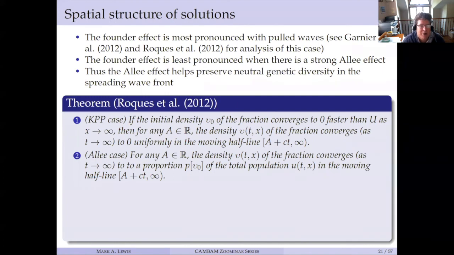And so somehow these intermediate sized patches have a dynamical property which is somewhat similar to the Allee effect, but of course it comes from a very different origin. Okay, good. Just so that I'm clear, when you say habitat patch size, in the climate change case, that's the distance between the two isoclines where the population still has positive growth rate. Is that correct? That's right, yeah. Okay. So that's exactly right.